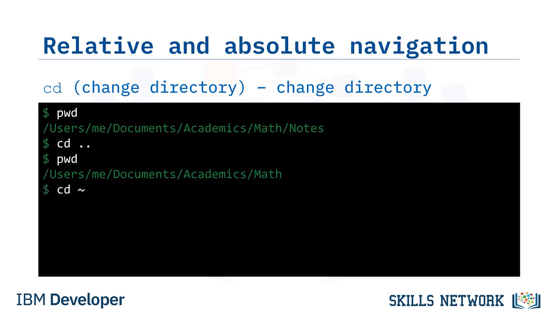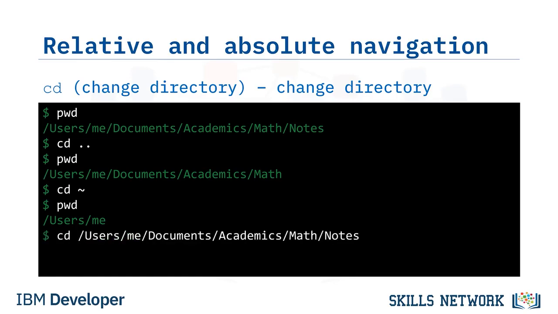If you want to get to your Home folder directly without having to explore to get there, then you can simply use the tilde symbol. And you are now in your Home folder. Tilde represents your absolute path to Home. Finally, you can provide a full path to a directory. Here you are referring to the absolute path name for the Notes directory from where you started your journey. And as expected, you are now back where you started, in your Notes directory.